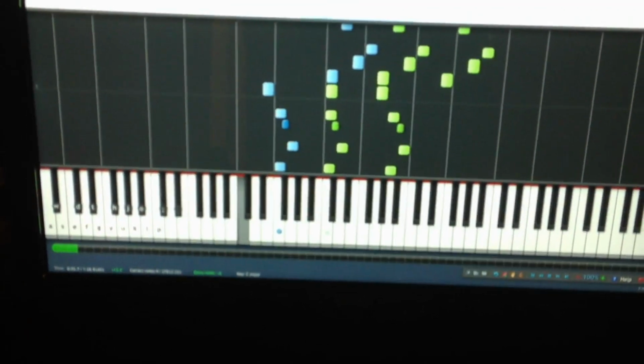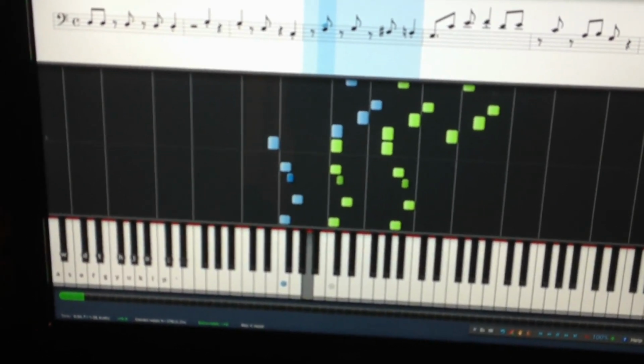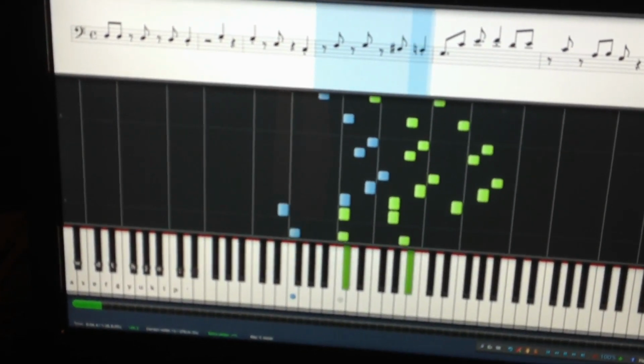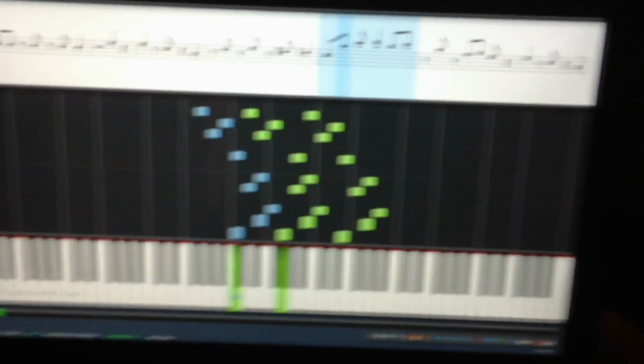As you can see, it's a pretty complicated song that would be hard for an adult to play, but a child of 4 years old can play it thanks to this great smart piano and this great software that comes with it. Synthesia is free, and you can buy a learning pack to get notes and things of that nature.